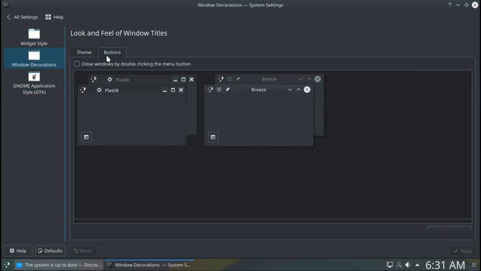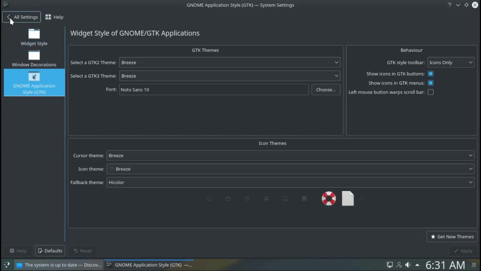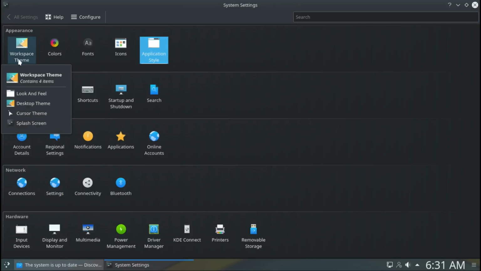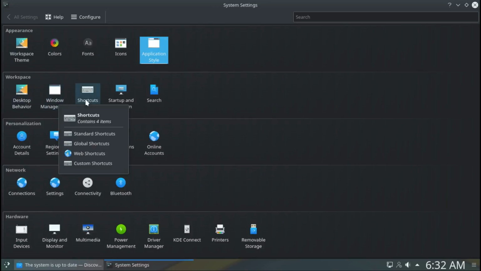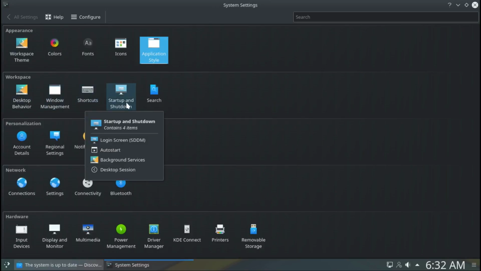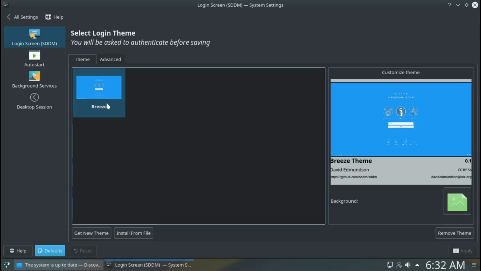The one good thing about KDE is all the options you have. You have options to nearly customize everything. Workspace, desktop behavior, shortcuts, startup, if you want to run everything in startup, quite cool. Login screens also here.